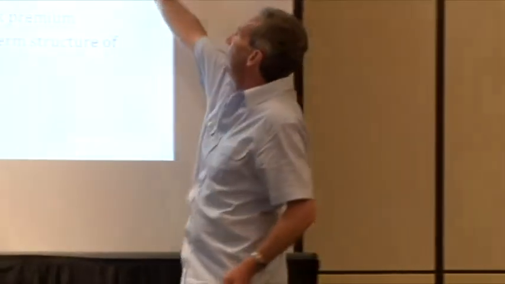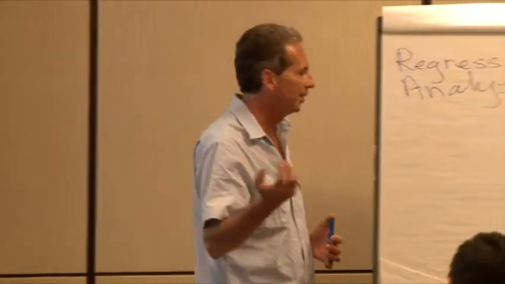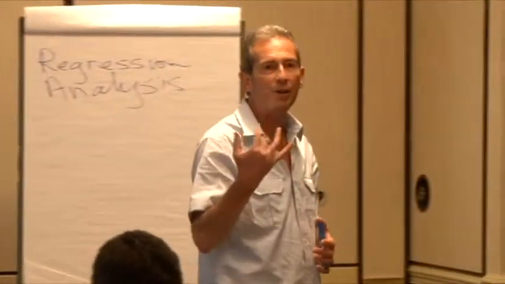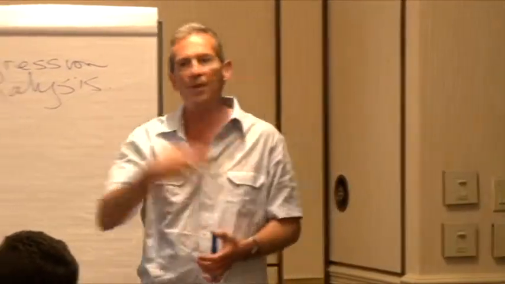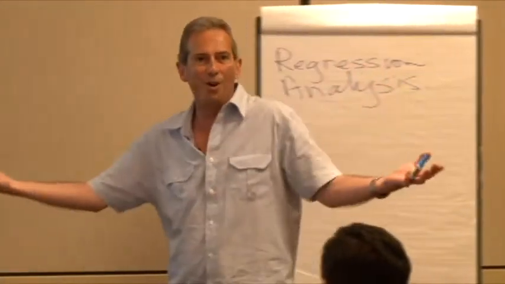This is what Chen, Roll, and Ross found. I can't remember off the top of my head, though you could always have a look at the paper, whether they actually considered the exchange rate in there as well, or maybe unanticipated changes in the exchange rate. I can't remember. But what they found was, after going through quite a lot of analysis, that repeatedly, these were the factors that seemed to be most important. Now, what I can't say off the top of my head is does that mean they found the exchange rate not to be important, or is it that they didn't include it in the first place? I can't remember.